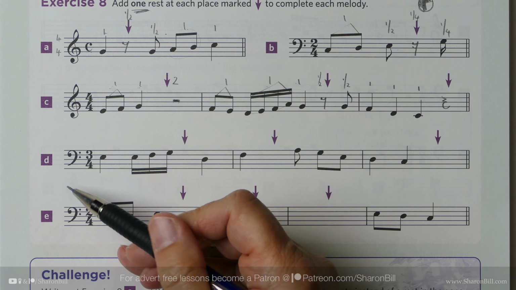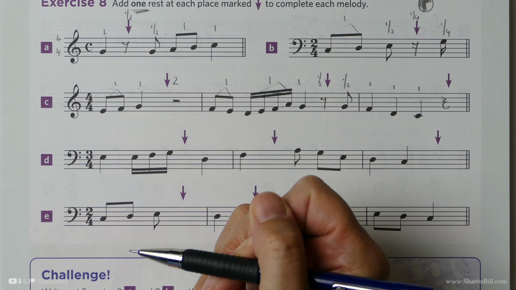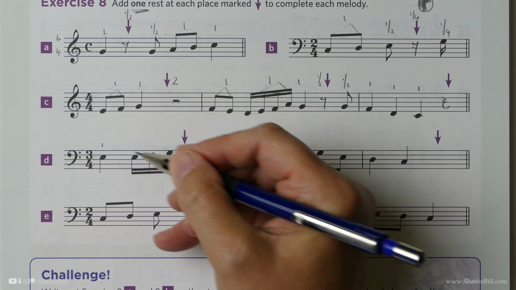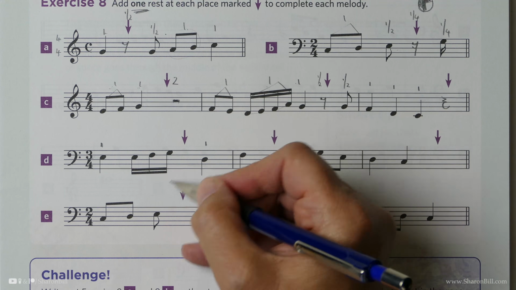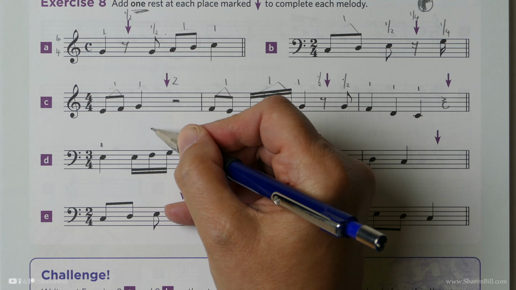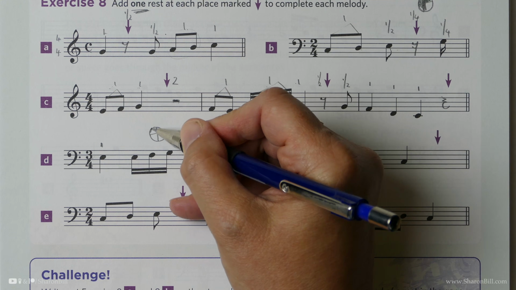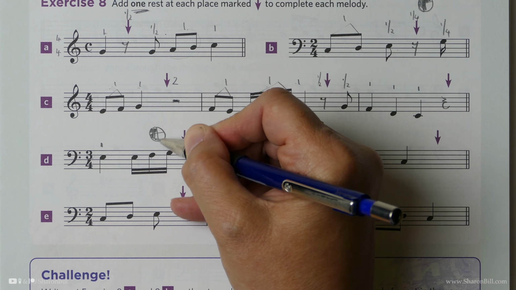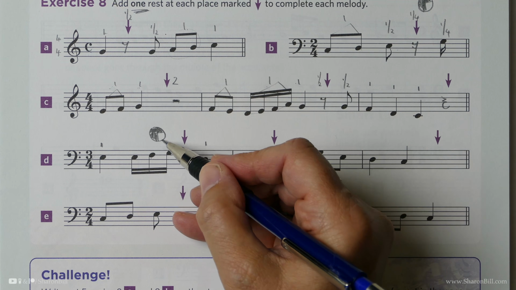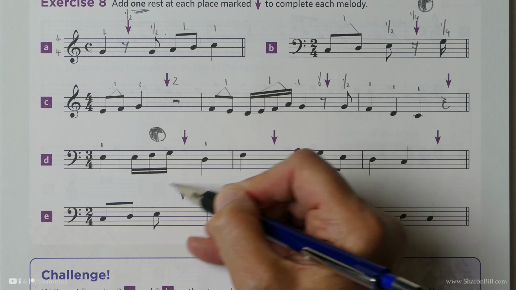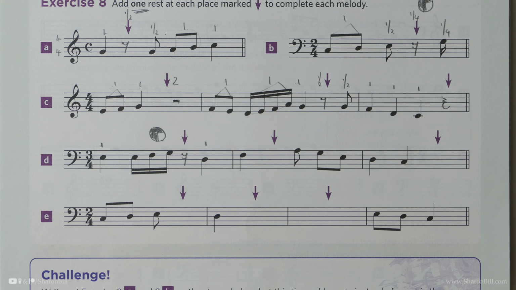Let's move on to exercise D. We should have 3 beats per bar. We've got 1 beat there. Let's do the obvious ones first. We've got 1 beat there. We've got 1 beat there. Now here's where we're going to be incomplete. We've got 1, 2, 3 notes worth a quarter of a beat each. 3 semiquavers. So we've only got 3 quarters. We need a quarter of a beat to complete that. And so that's our semiquaver rest.